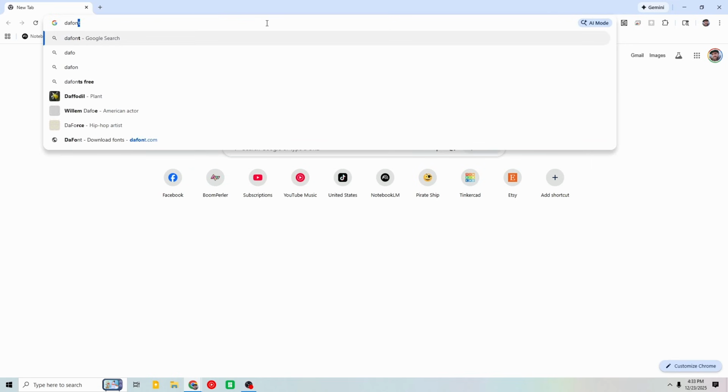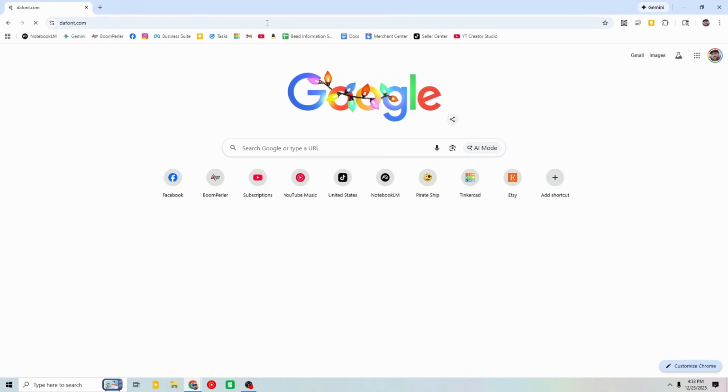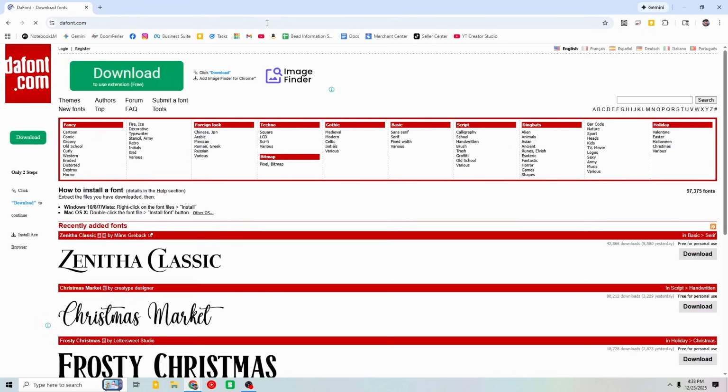There's a lot of websites to do this. I like to go to dafont.com. Do you need to do this step? No. There are other fonts that you can use that are on Windows, but I'm going to show you this process because everyone has built-in Windows fonts. If you are the person that goes and gets your own font, you are one step closer to being an original design. So here we are, we're on dafont.